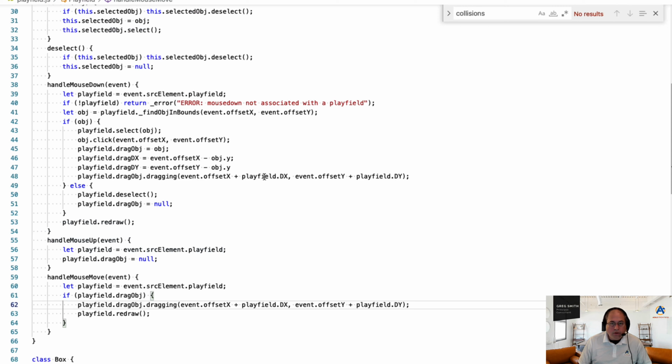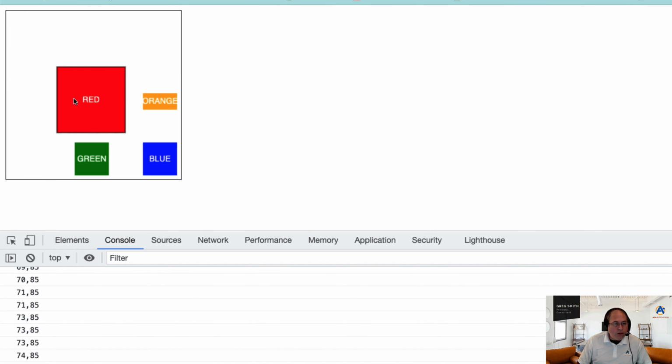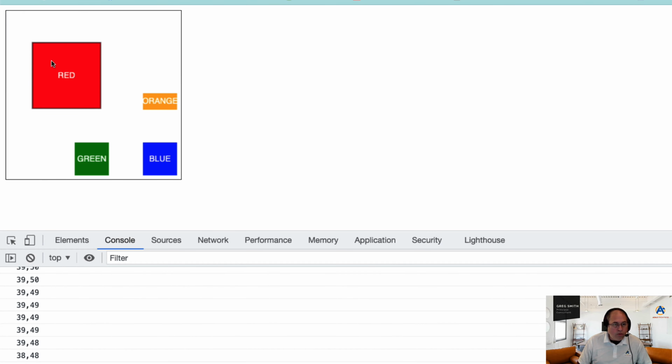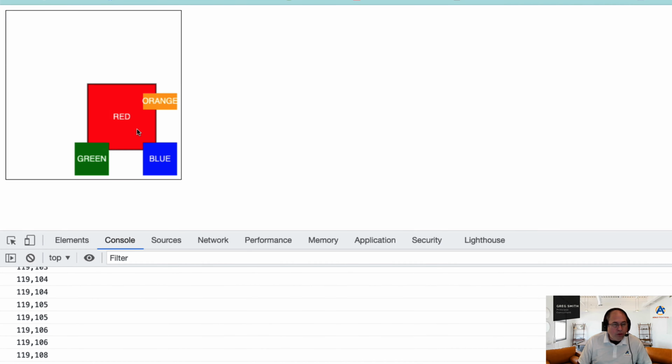Yeah, that's where I moved. It's the drag dx and the drag dy. There we go. Now we're grabbing it at the correct location, and when we move it around, it moves around smoothly.